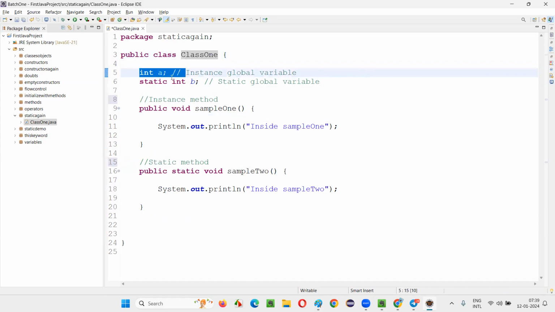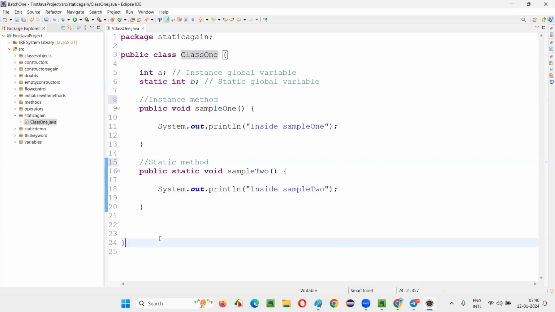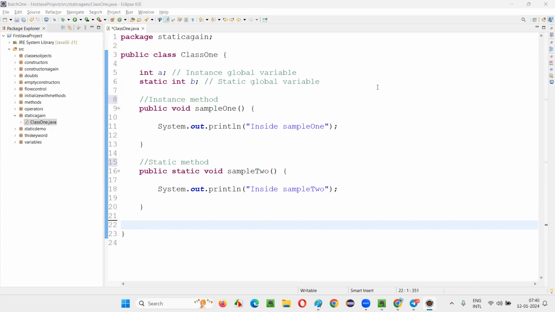Okay. Not only variable, guys, but a method also can be static. Type everyone in the chat box: method also can be static. Not only variable, but method also can be static. That one you have to remember. Yes, main method is also static, right? If you remember, when we created the main method, it was static. Okay. So fine, that's correct.